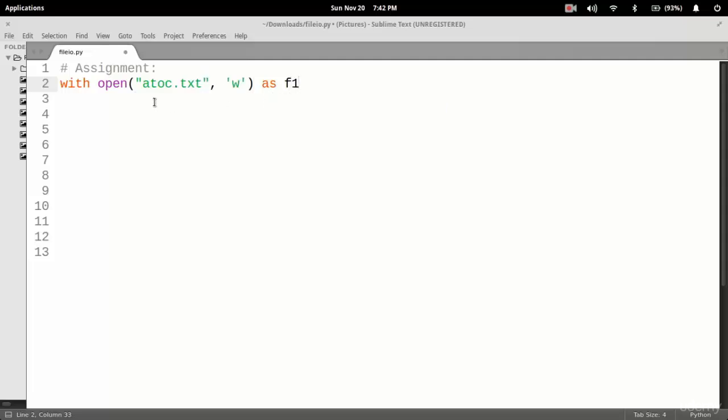and here we can add the other file opening also by just adding a comma here and open fruits.txt in the write mode again, and at the end as F2. Then enter and just add some data to both of the files.